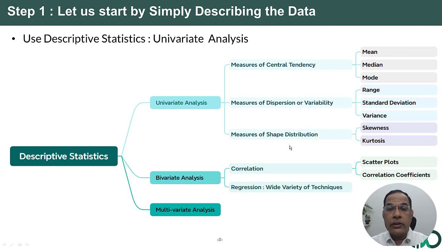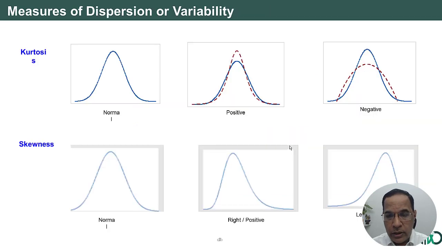Now let's look at the third part. We looked at where the values converge, and we looked at the variability. Now let's look at the shape of the distribution itself. Skewness indicates whether my values are closer to the lower end of the spectrum, closer to the higher end, or equally distributed and closer to the middle. I've drawn some graphs here. If it's normal, then all the values are nicely laid out. I have an equal number of values to the left and right of the median.